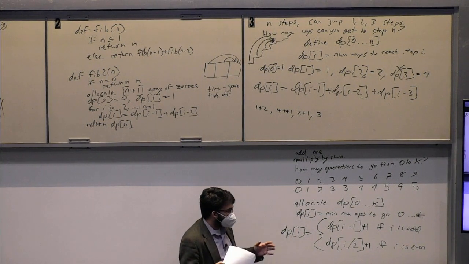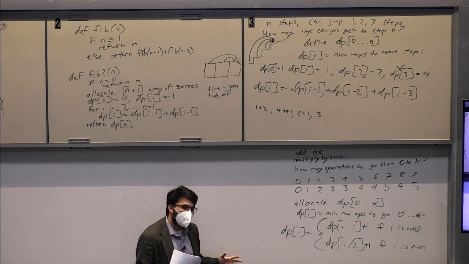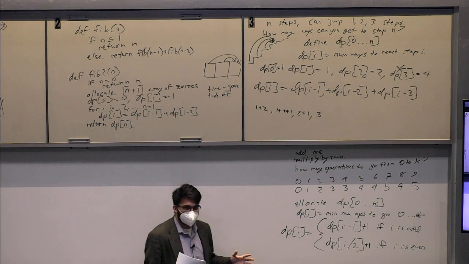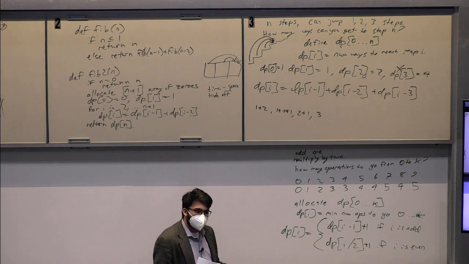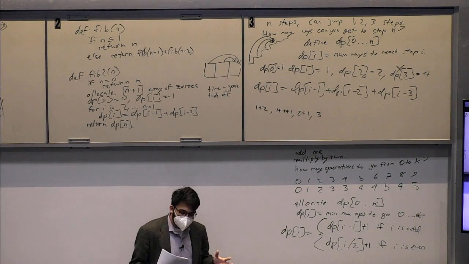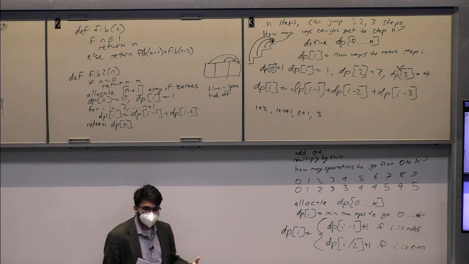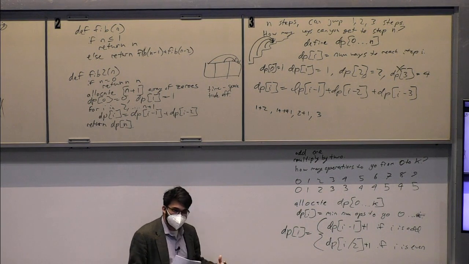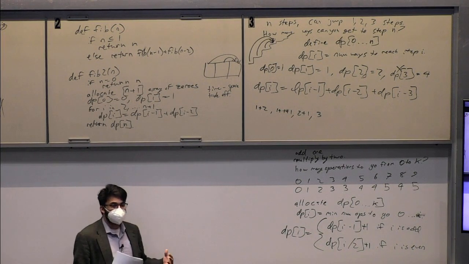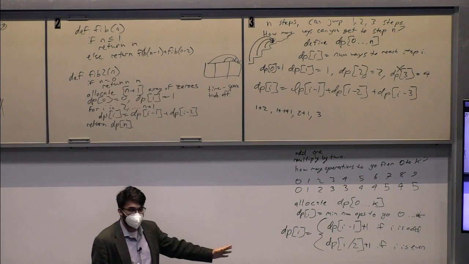Yes, but it turns out that for this problem, if it's even, the structure of the problem is that you will always have multiplied by 2. And when we implement it, that's what we're going to do. What he's saying is if you are even, there is a scenario where the last two operations you did were adding 1 and then adding 1 again, and that costs 2 operations. So you should take the min of dp of i minus 1 plus 2 and dp of i over 2 plus 1. And that's how we'll end up implementing it. But I claim that only for this problem, it'll always fall into the case that doubling is faster when it's even.